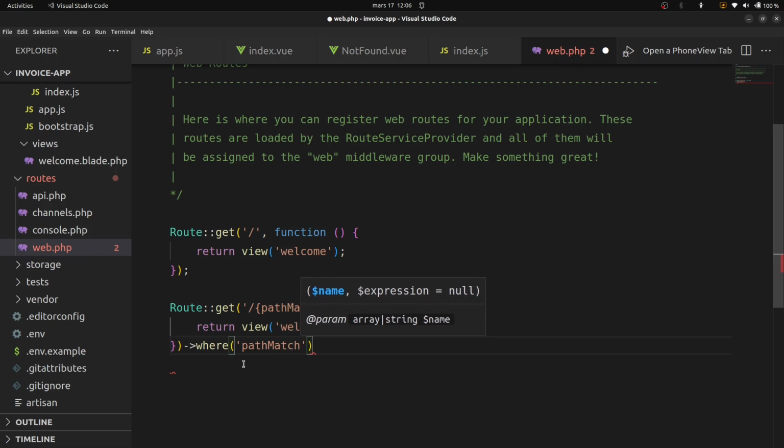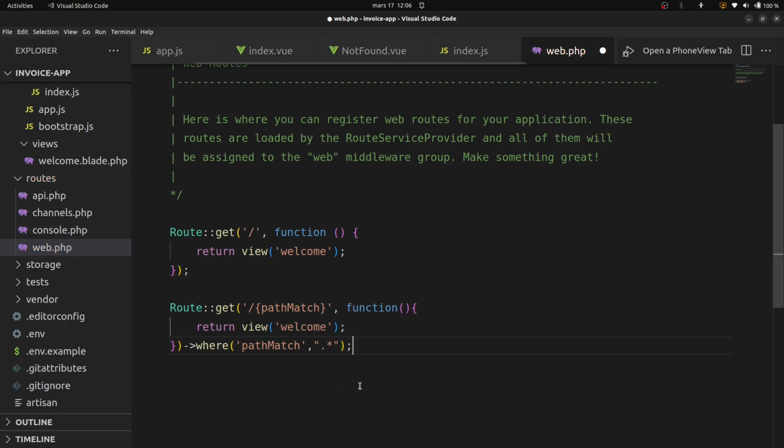All right. This route will help us to return the not found page in our Laravel.